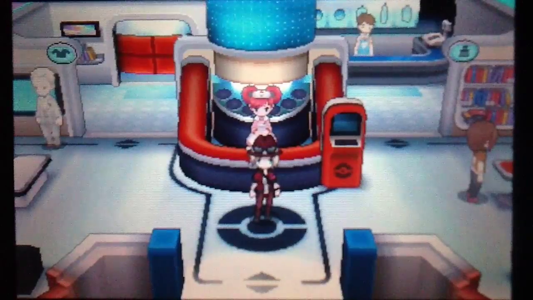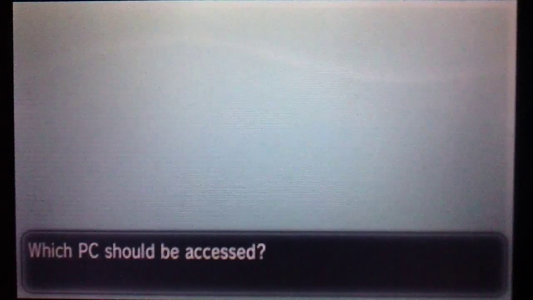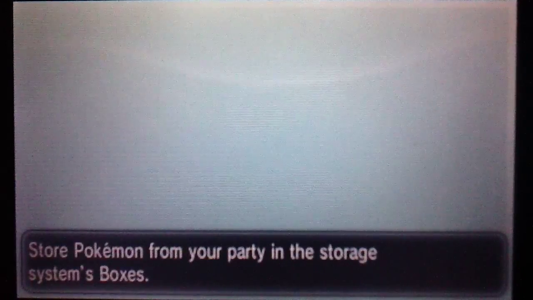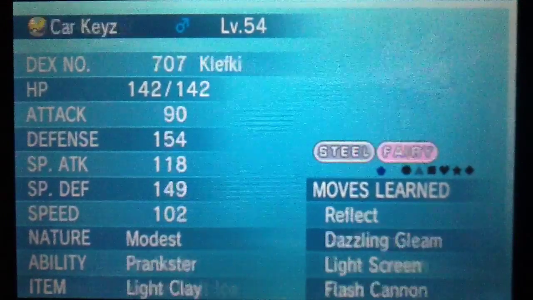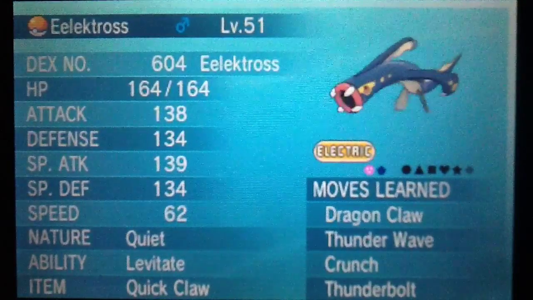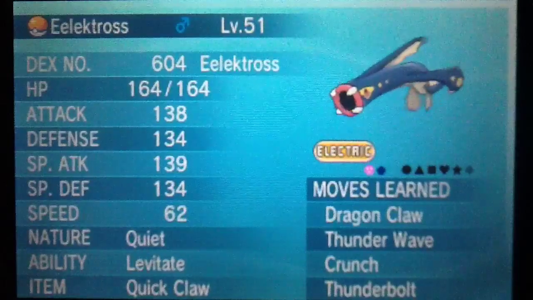I'm going to be doing a competitive Eelektross overview. According to my battles, stats don't lie, kind of. Well, winning doesn't lie. When you don't bring Eelektross, you lose. When you do, you win. So I think I should get the word out there about Eelektross being a pretty good Pokemon. I think it's pretty UU, aka underused, for anyone that doesn't know some of those terms.